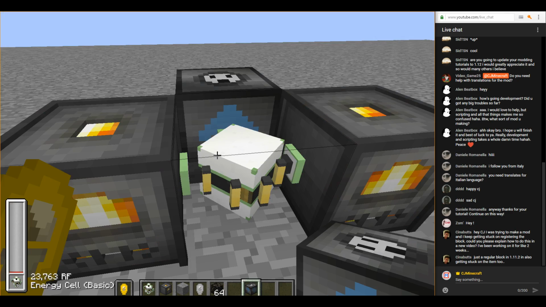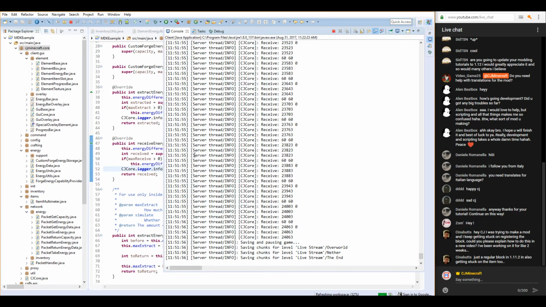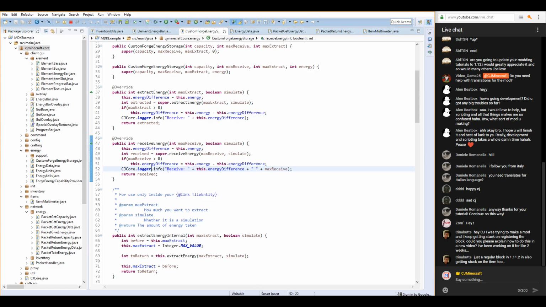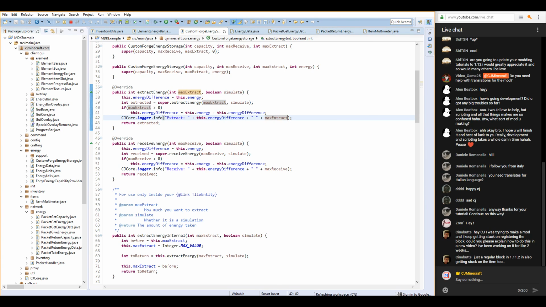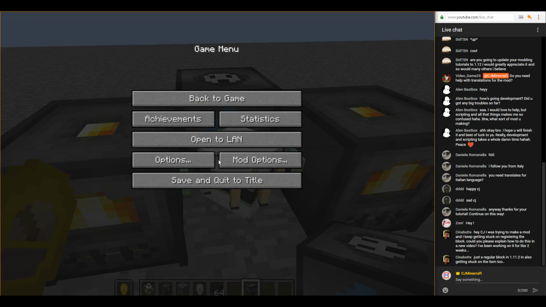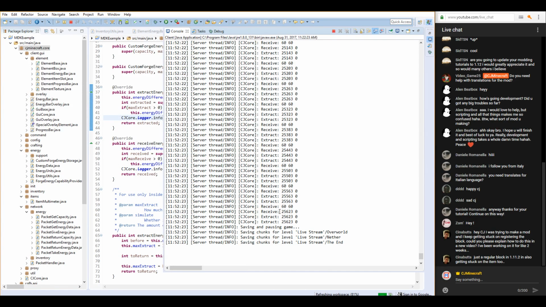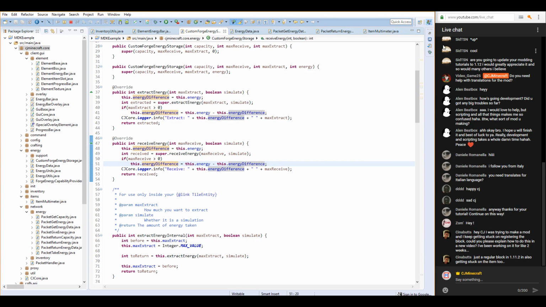And the max receive is, don't get that. What? It's showing that. Oh, extract. Add space. Add max extract. Okay. Receive is getting 60/60. That's the one we want.